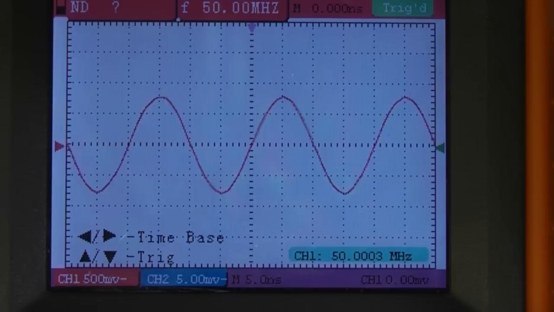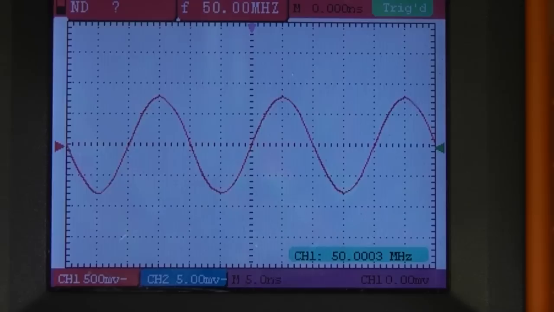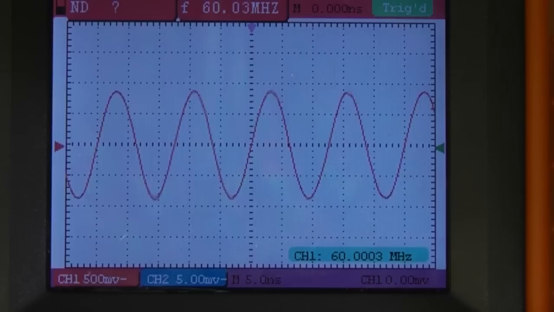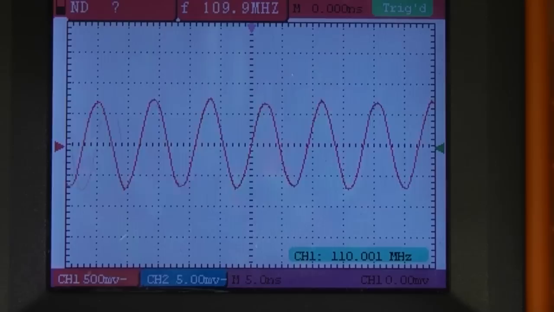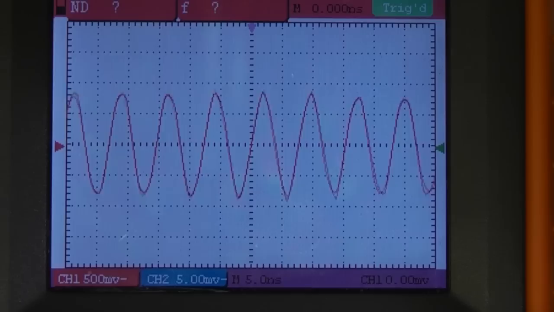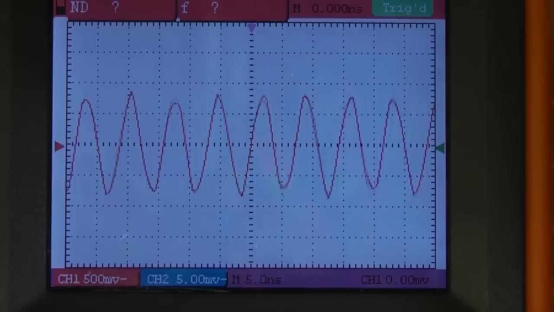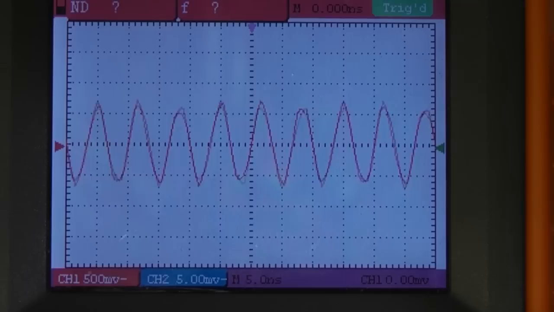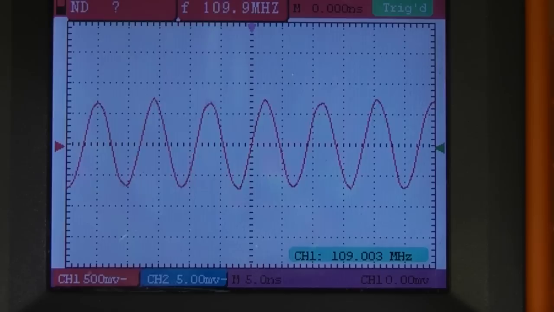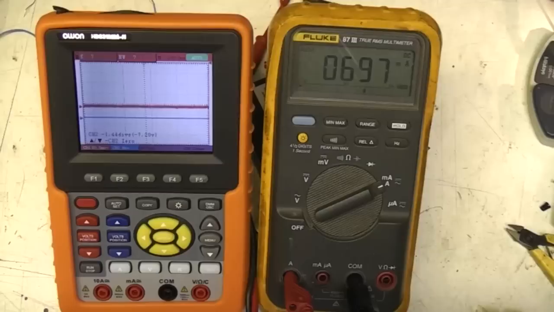I'll just check the high frequency performance. This is 30 MHz, 40, 50, it's a little bit jittery, I'm not sure whether that's sample point jitter or just general trigger instability. Again for a handheld scope I think it's usable. 60, 70, 80, 90, 100, so yeah we've still got reasonable gain up to 100 megs. 110, 120, 130, it's starting to get a bit shaky but we've still actually got a fairly readable waveform at 130 MHz. 140, it's now starting to show aliasing quite badly. 150, notice the frequency counters are not working anymore at the frequency. The frequency counter seems to top out at about 110 MHz before it gives up and decides it can't measure anything. So that's certainly well within spec.